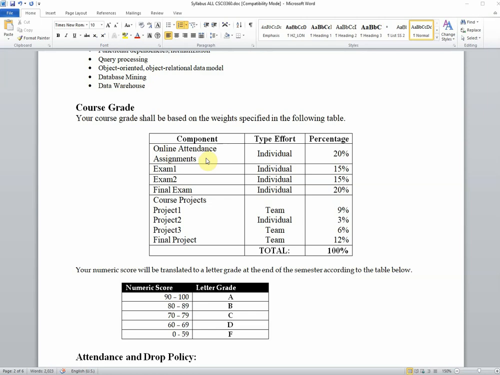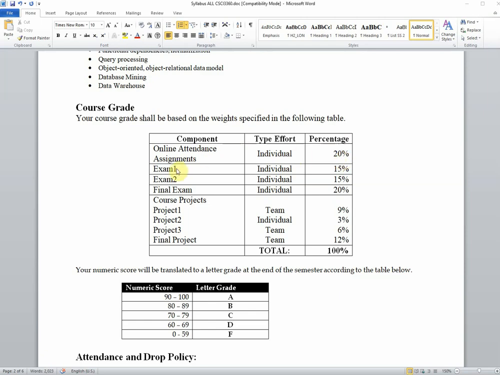You will get probably 10 to around 15 assignments throughout the whole semester. The total weight of that is going to be 20%. So that is an important part of this online course. That's 20% to calculate your attendance.